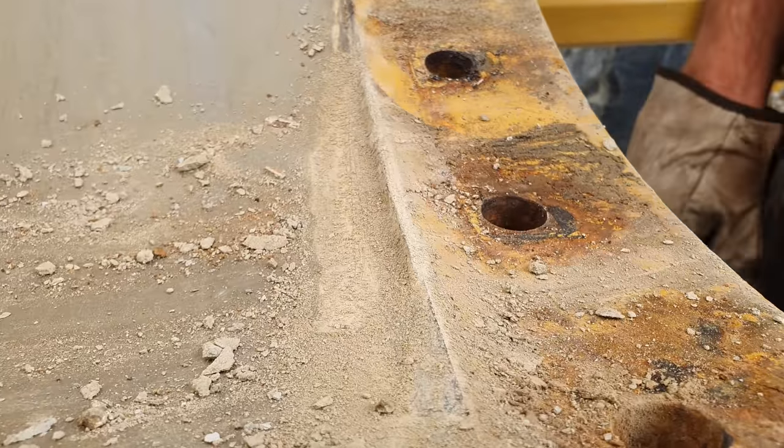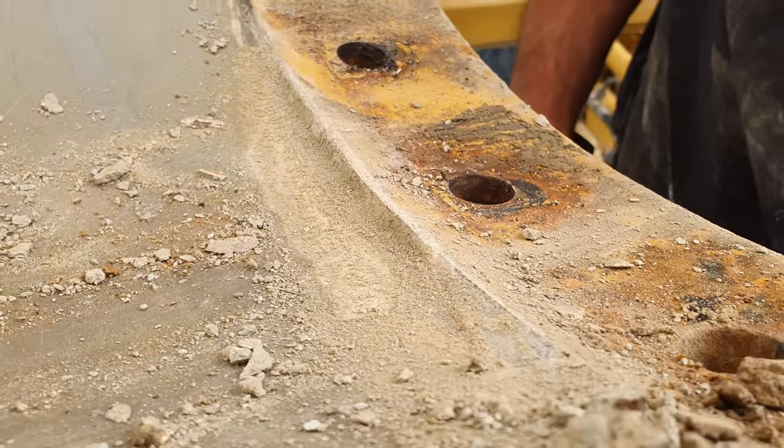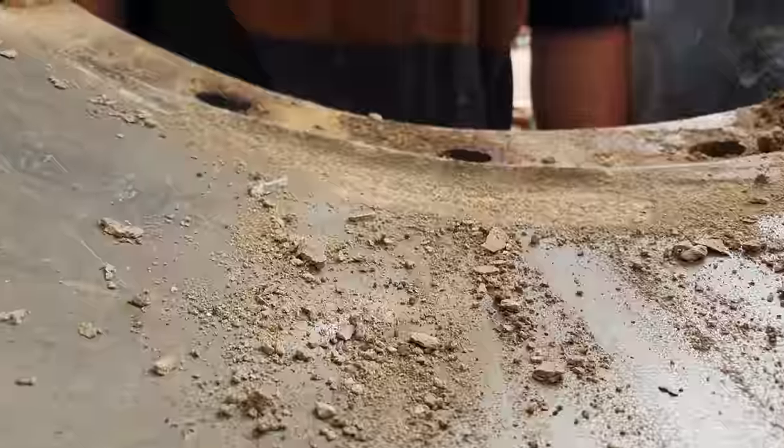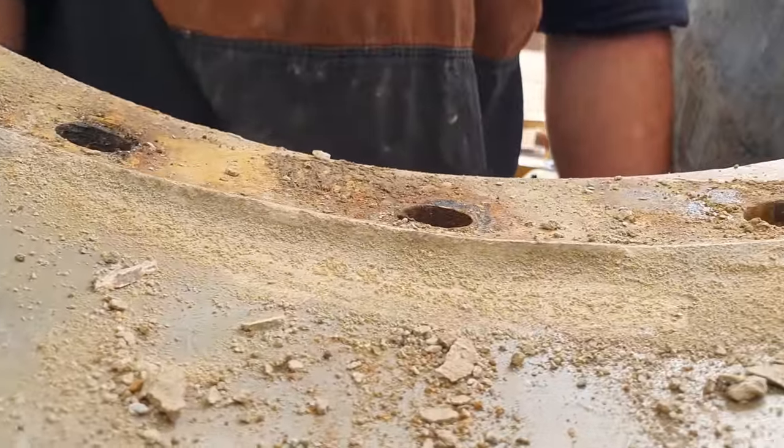So now that we've got the edges off, you can actually see how much wear there is in the blade. I do have the original template I took from the same sort of era machine. And its blade profile is still different to this one, even though they were both made in Brazil. And that is because this blade has got a lot of wear on it, and you can see here in the corner how much wear it's actually suffered.